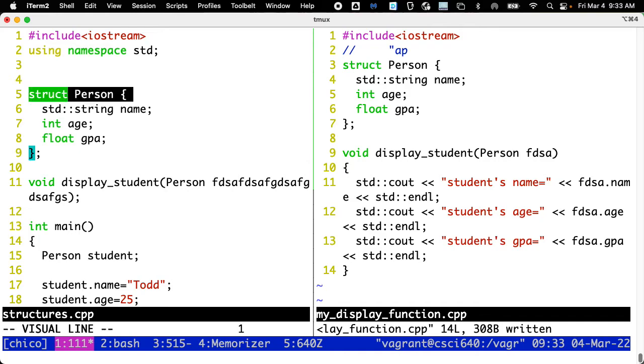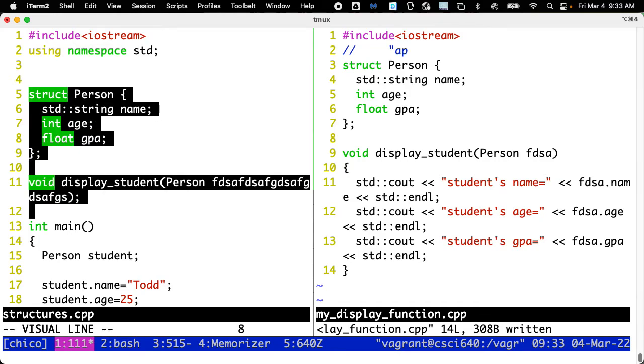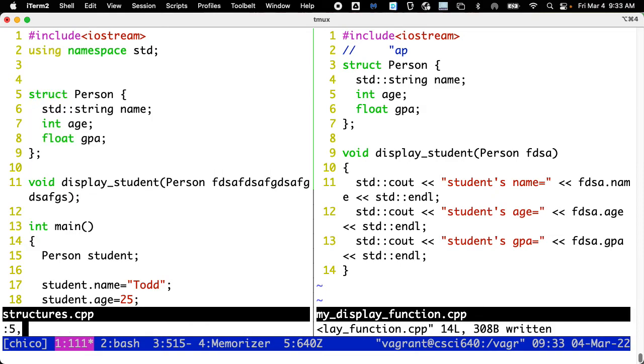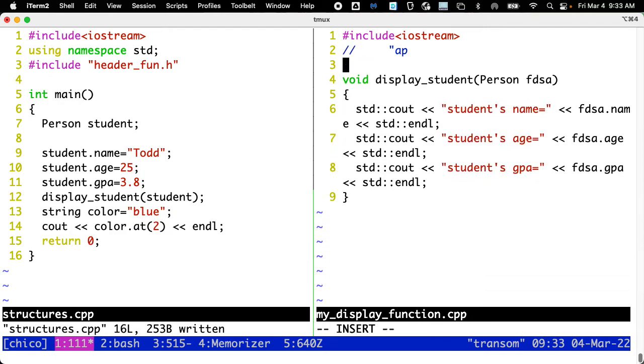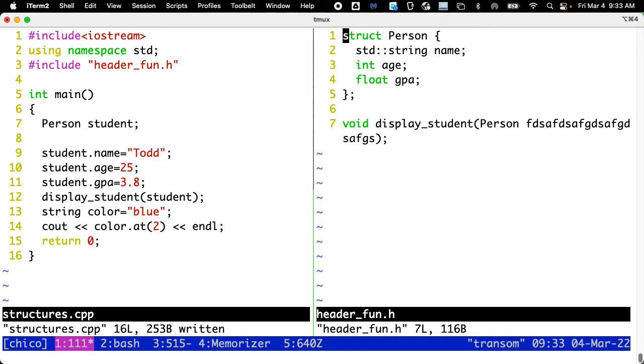We will take this information here, and in fact, let's take this information here and just put it all in a header file. So I'll take lines 5 through 11, and I'm going to write that into header_fun.h. Doesn't matter what you call it, but hopefully you don't use lame names like I do. And now I can get rid of all of this here, and I can simply include header_fun.h. And I can do the exact same thing here. I can get rid of this, and I can #include header_fun.h. Just to quickly look at it, that's what that looks like.